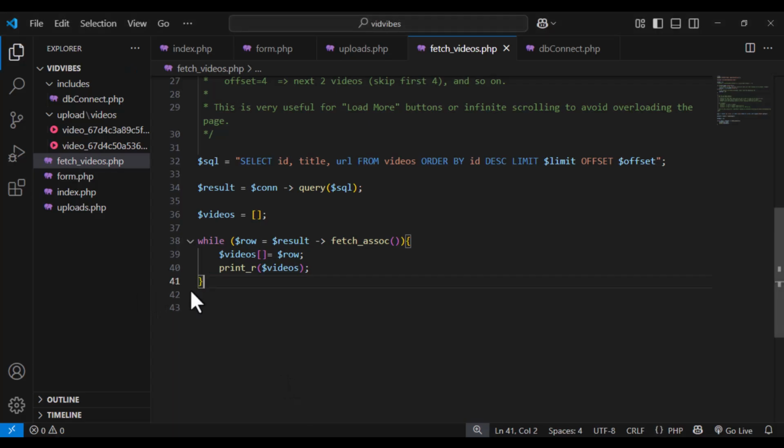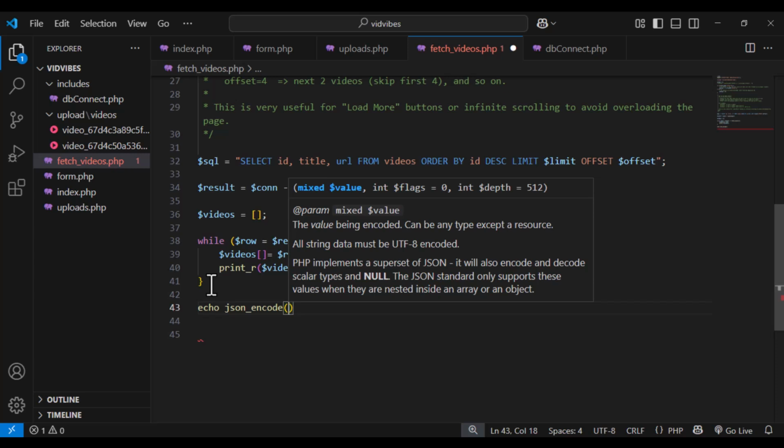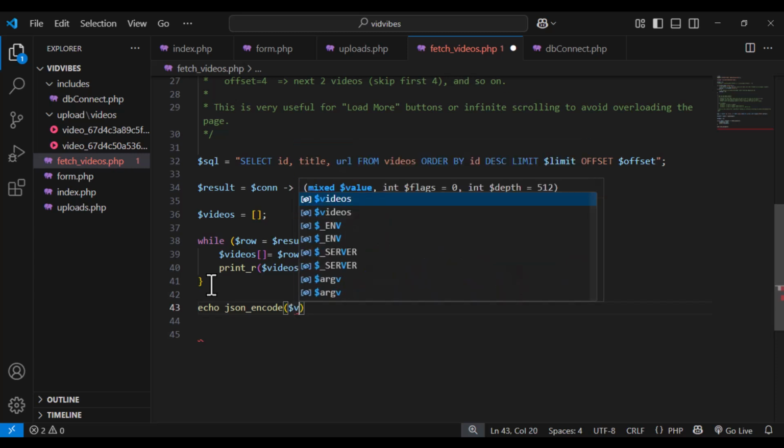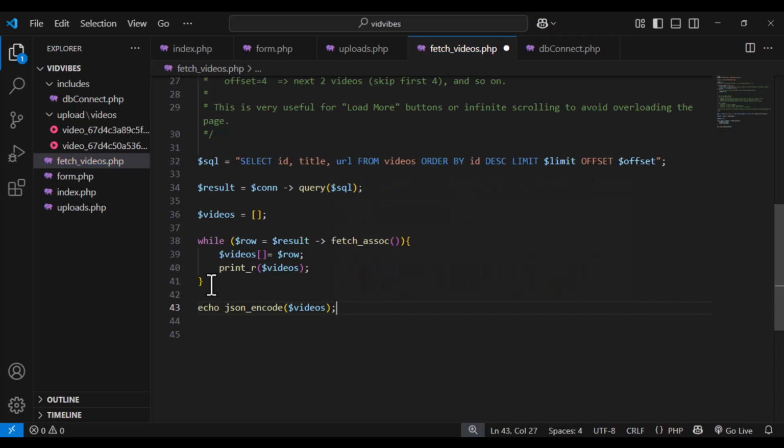So we have to convert it to JSON. To do that we simply say echo json_encode, and what we are encoding is the videos variable. Let me take this one off.